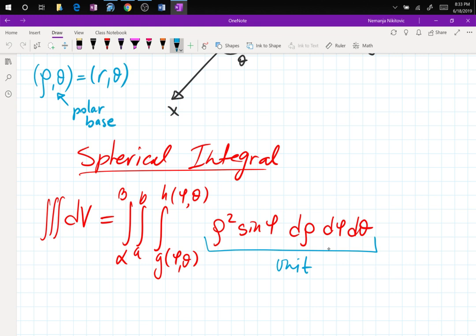Anytime you are working on a spherical integral, you have to drop that whole thing in there. If there is a function you're integrating, it will go here, completely separate from the string. You know that you have r dr d theta as a string for polar 2D. You know that you have dz r dr d theta as a string unit for cylindrical coordinates. Now you have rho squared sine phi d rho d phi d theta as a string. Great.